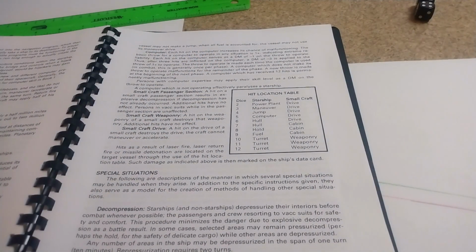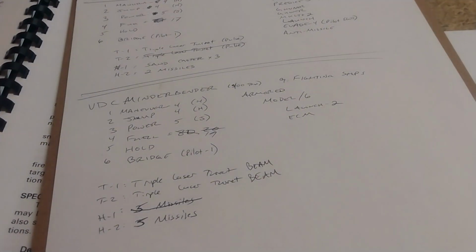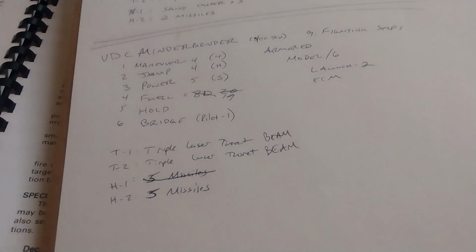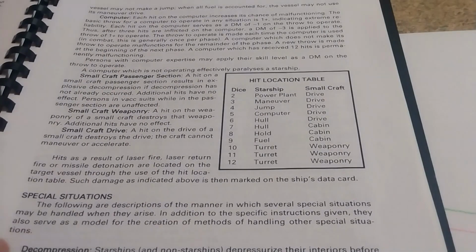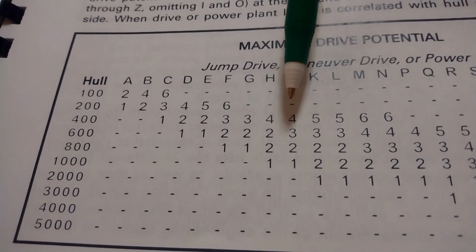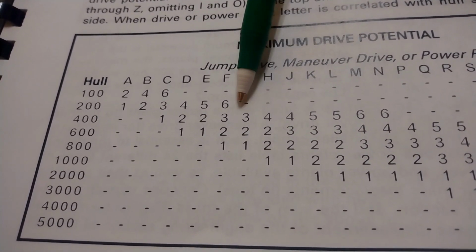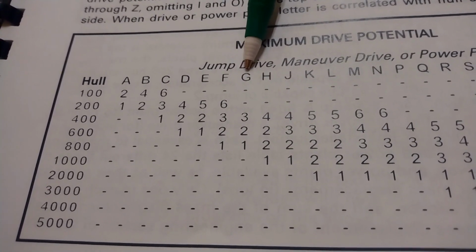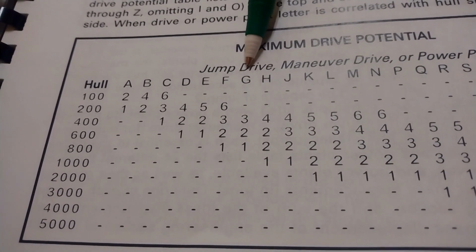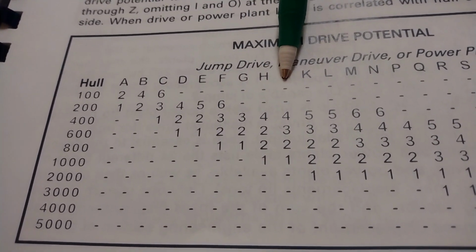And here we have to take a closer look at the cruiser's sheet, because it has a power plant of H. That's going to go down by 2, and that will affect its maneuvering and its thrusters. A 400-ton ship with a power plant of J can maneuver by 4. By taking a couple of hits, his power plant drops to G, and the most he can maneuver is 3. If he took 2 shots to his maneuver drives, he would be reduced to 3, even though he had sufficient power.